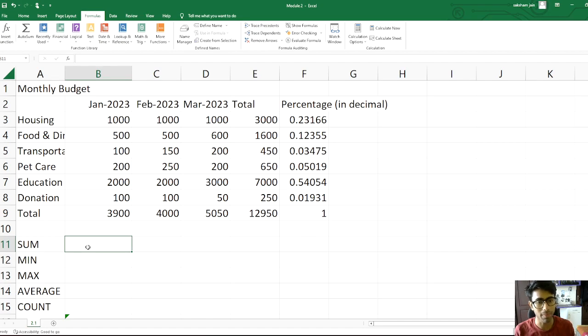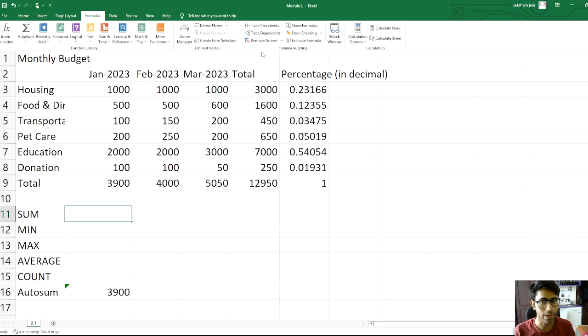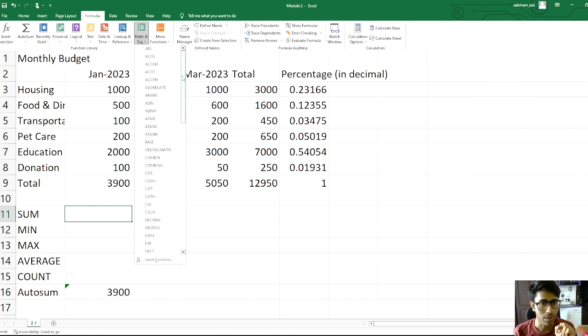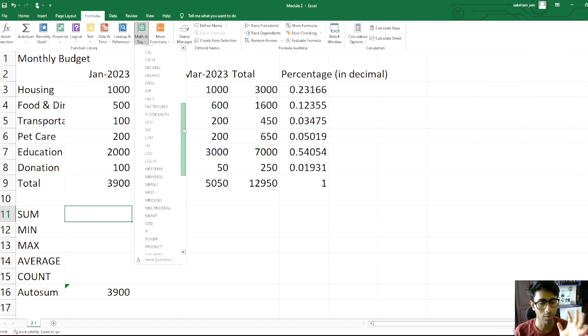In order to implement our sum function, I am first going to go to my ribbon, towards the upper left side, and click on the Formulas tab. After that, I will click on the Math and Trig option. Here you can see several functions, but out of these I just have to use the sum function.